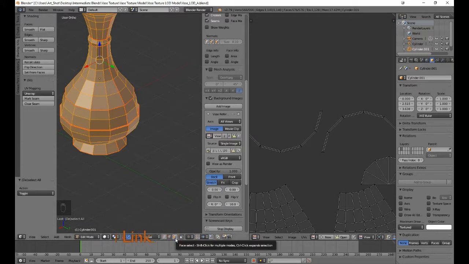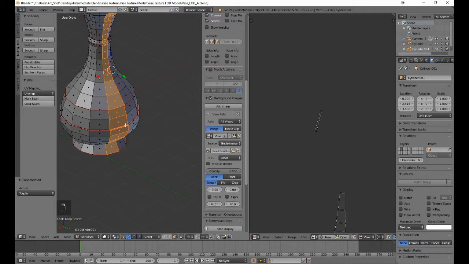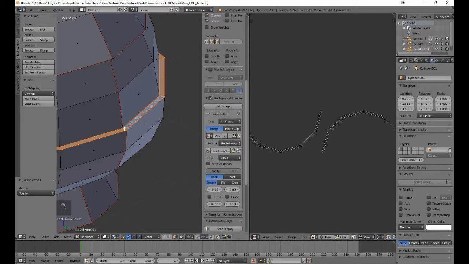The easiest way to do that is to go into face select mode, deselect everything on the model, and select all the faces in that row using the Shift key, the Alt key, and clicking on the edge, like so.